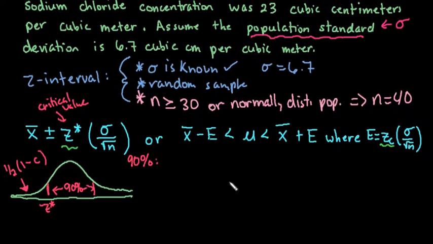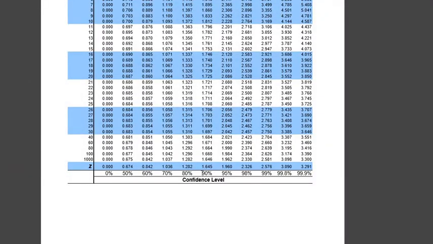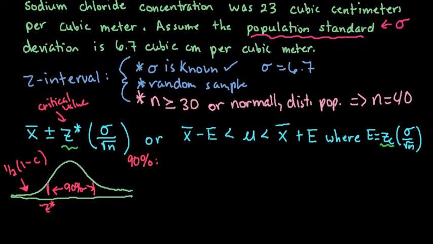So if you don't have a table, I prefer to use tables on this because it's 90%. I would just go here and say that 90% is 1.645 in the z score. I used a t table to find that, the t tables always list the z scores at the very bottom because over time, the t interval actually approaches the z interval.